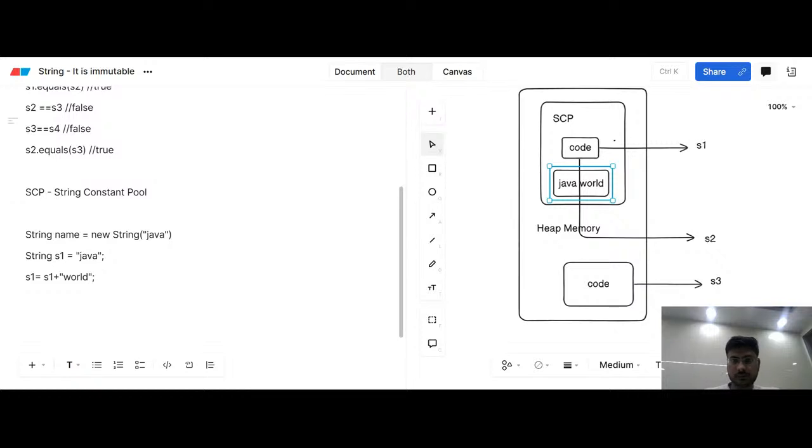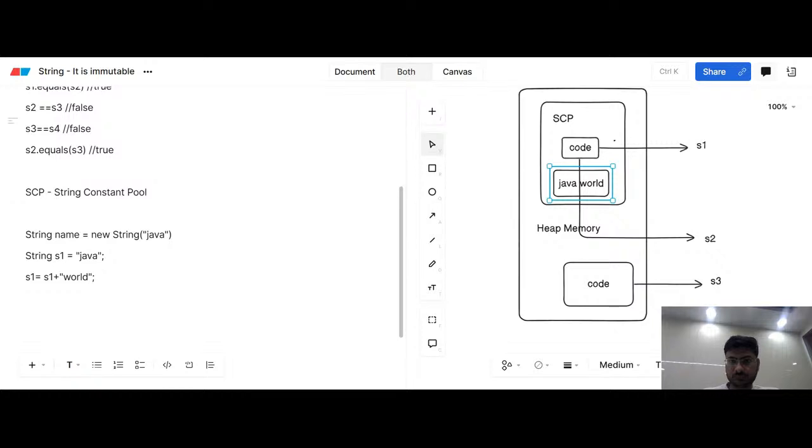Now this time if we check the hash code of this s1, that will be different. So if I print here System.out.println s1.hashCode.